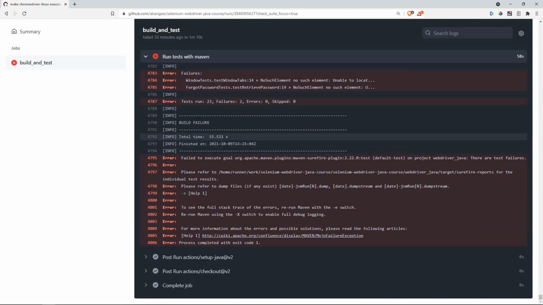Scrolling all the way to the bottom, I can see that there were 2 test failures. One of which is the test that we know has been failing locally, which is this forgot password test. And there was another test failure, which is this window test failure. This proves to me that the Chrome driver successfully was able to run our Maven tests in the remote server, which is fantastic. But yet, I have still some work to do as a test automation specialist with making sure I get these tests consistent and passing, and we don't have those failures like the window test.